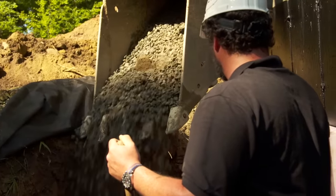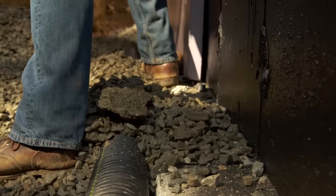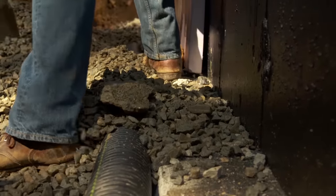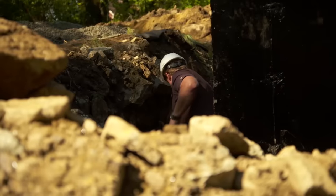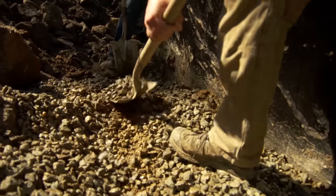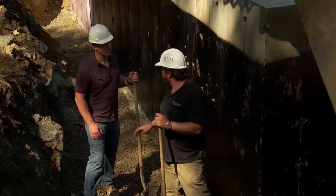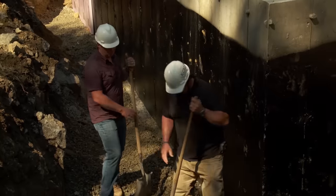Gravel below and on top of the pipe allows for easy access for the water to enter through the perforated holes. Gravity will then take the water around to the back of the house. Looks like we're ready for the next bucket. You got enough around that corner? Yeah, this is good here. Let's spread this stone, Kevin, and then I can have you go get some insulation. We can start installing that.